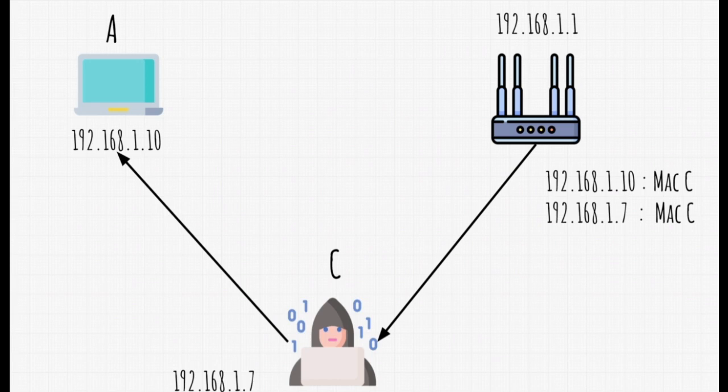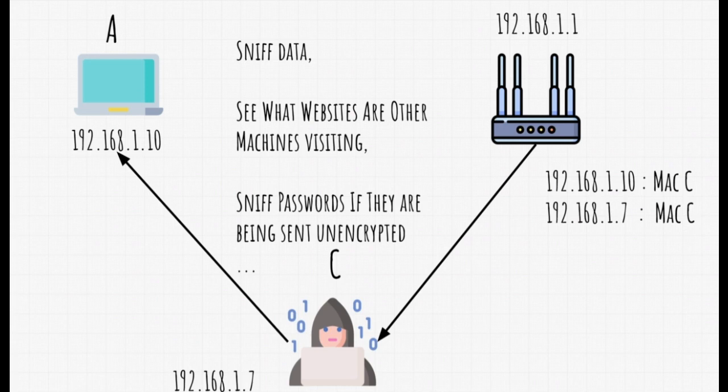Okay, great. Now that we know how exactly the attack works, let's mention a few things that we might want to get once performing this attack. The goal would most likely be to sniff the data going from other machines on the same network. We also want to check what websites other machines are visiting, and if possible, in case some communication is not encrypted, we would want to sniff passwords if someone tries to log in to some page. Just most of these things depend on which websites they are visiting.